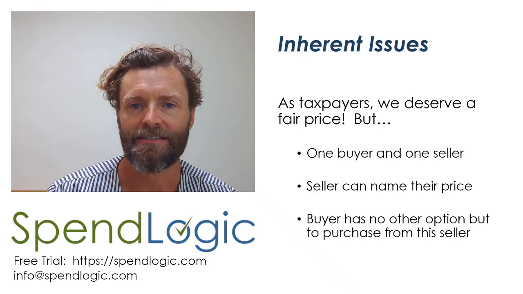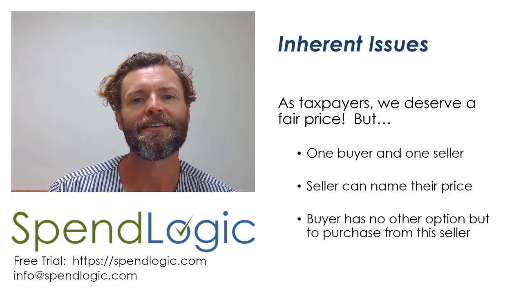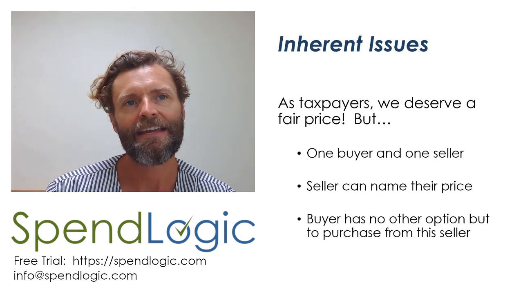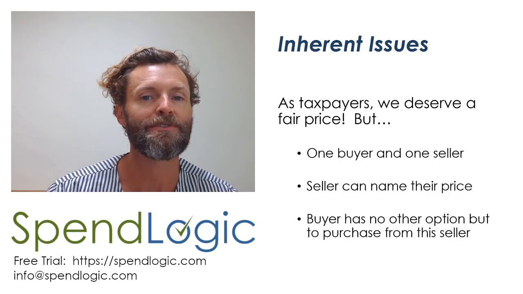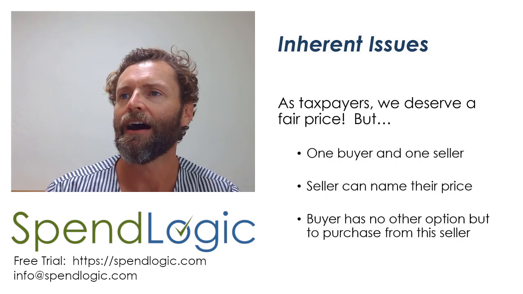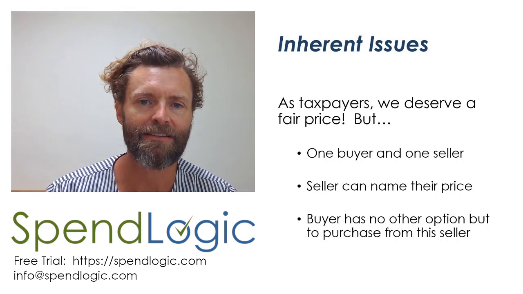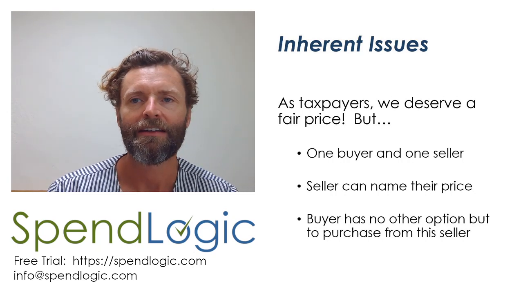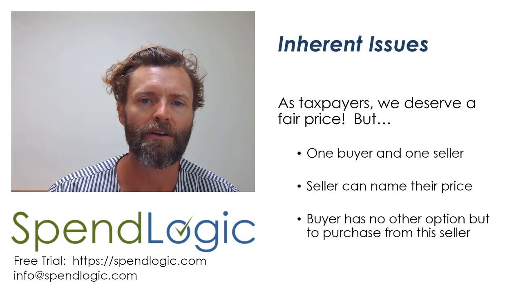In this particular case, unicorns, we have one buyer and one seller. The seller effectively can name their price. If this was the commercial marketplace, that would absolutely be the case. A company that has something totally unique that nobody else can offer, in theory, can name their price, whatever price they want to charge.